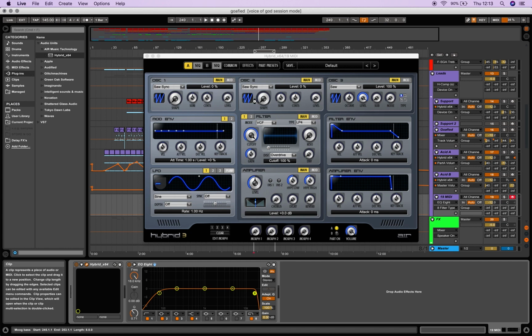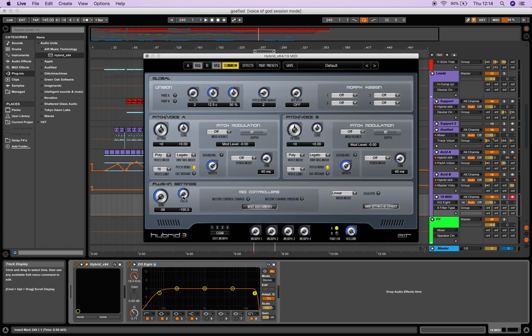Keyboard's not working. Why is it not working? Oh, there you go. First things first, minus 32. Oh, I hate using the mouse pad. Let's see if I can type it in. Can I type it in? Oh, I can, cool. Just set this back.